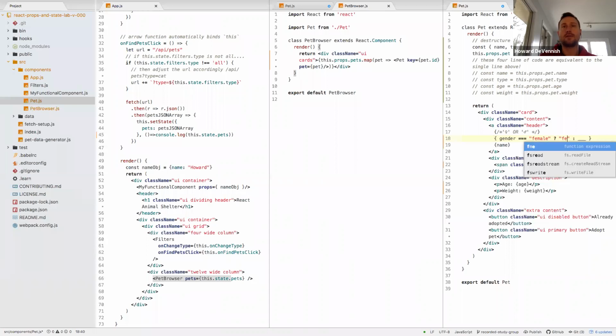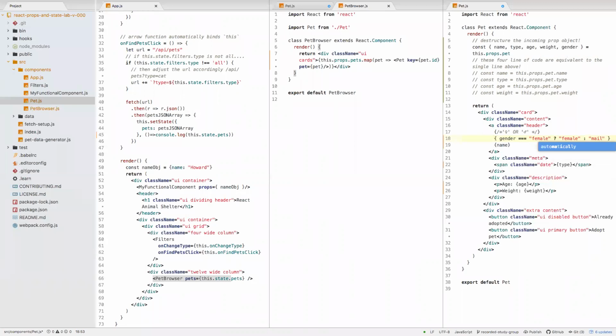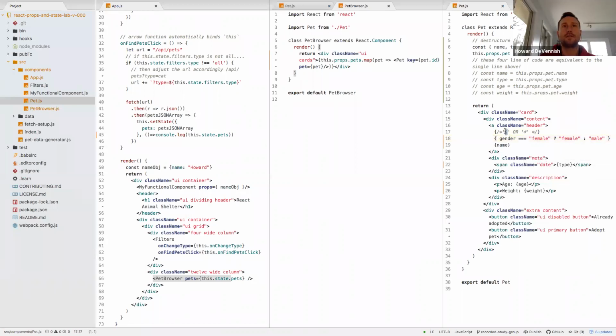But they don't want the words female or male. We can just copy and paste the signs for male and female from up there. Right. I think that's exactly the way to go. So let's do that. So let's copy this. Copy. And paste it in right here. Except that was, no, that's right. And paste it in here. Cool. So now if we save that, let's see how this is looking.